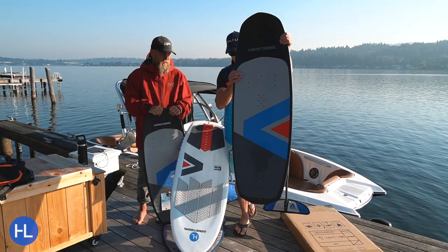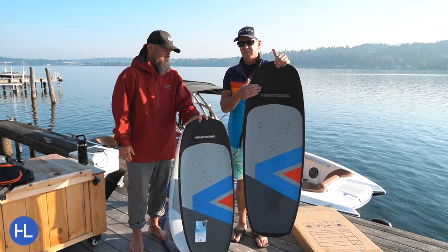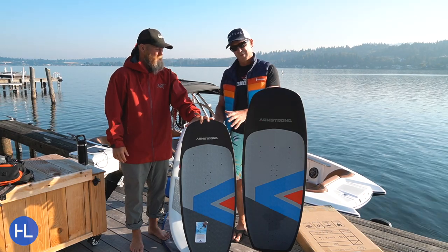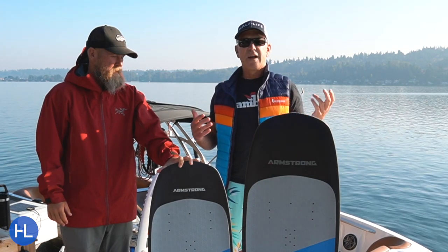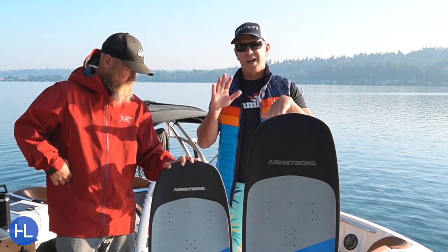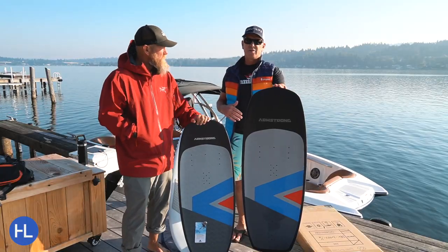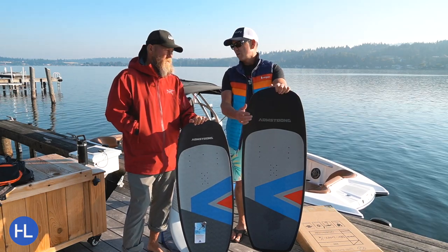If you look at this compared to the big board, it's quite a big size difference. This one just has a lot more space. When you look at which one of these WKTs is gonna be right for you, for any of the intermediate to advanced foilers, you're gonna want this small one most likely. And that's assuming that you're somebody who's somewhere between 5 feet and about 6'2". As you get to 6'2", 6'3", those big flippers that you have, those feet, you probably wanna go a little bit bigger. That's when the next step up, the 122, is gonna be great. And then for the big guys who are 200 plus, who want a little more room to groove, this bigger board is gonna be a good one for them.